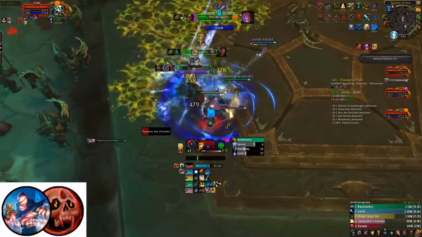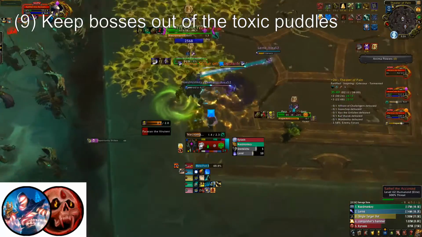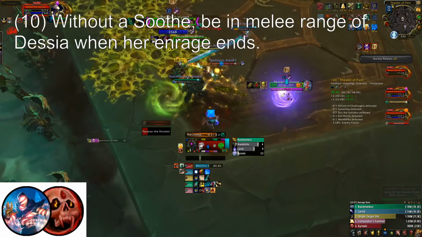Granted, we'll want to make sure the bosses stay out of the toxic puddles on the ground, so I'd recommend using a very slow circular pathing as needed. Also, if you don't have a soothe for Dessia, make sure you are near her when her enrage drops, since she'll slam a nearby player if you aren't near her at the end of the enrage.